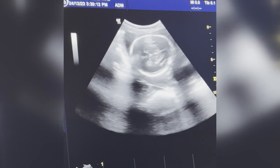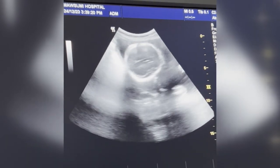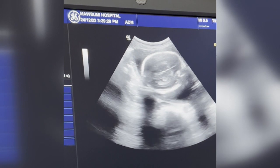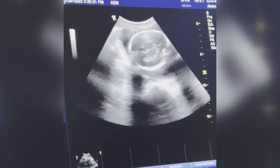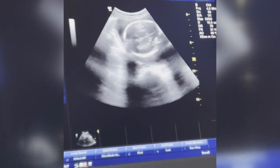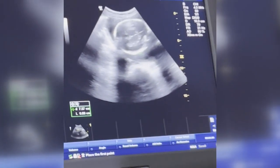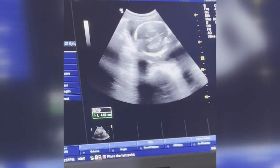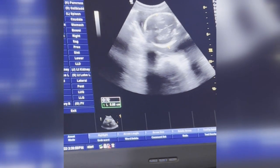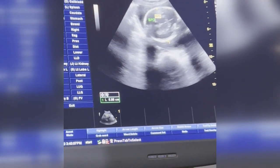Now, it is like a rugby ball, so it is biparietal diameter, head very nicely displayed. Now I am doing measurement of biparietal diameter, BPD. I have written it here.